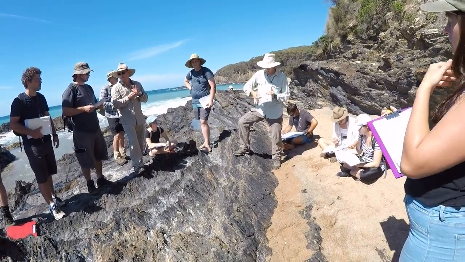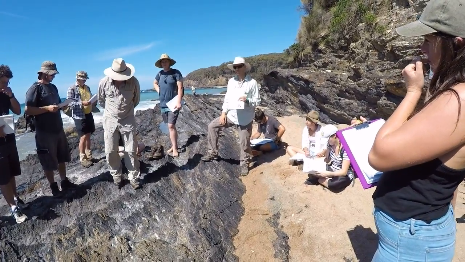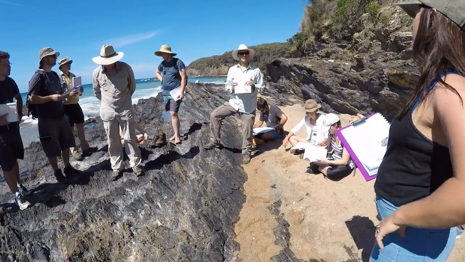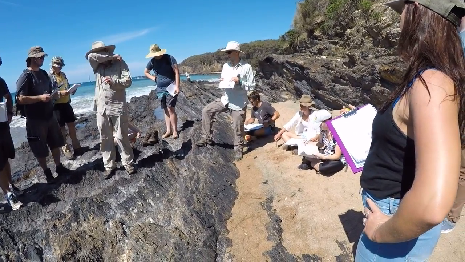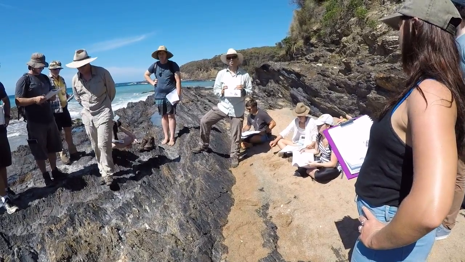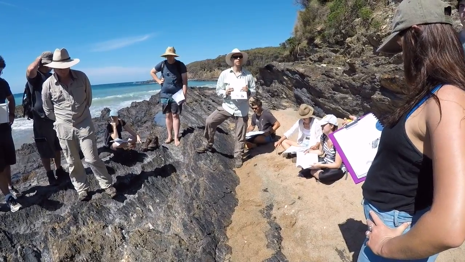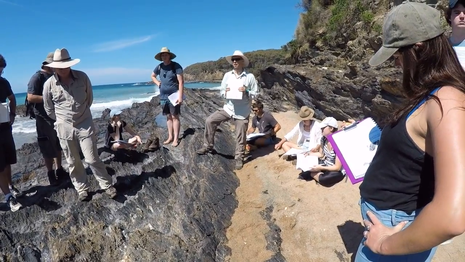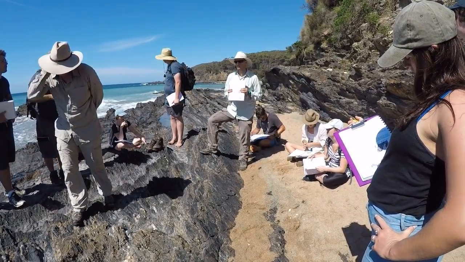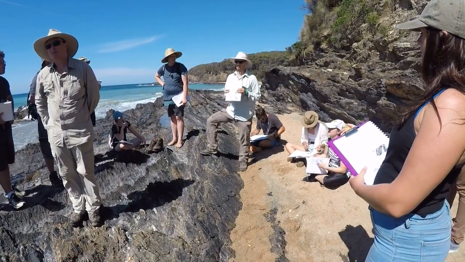So if I hide everything but a little patch on that sketch, can I reconstruct the fold? In many cases, yes. You have to figure out the relative angle between cleavage and bedding. So you measure the orientation of cleavage, you measure the orientation of bedding, you figure out whether you're in a limb or in a hinge. But there is one more thing that you need to figure out. To do that, you need to figure out which way the rocks are younging.